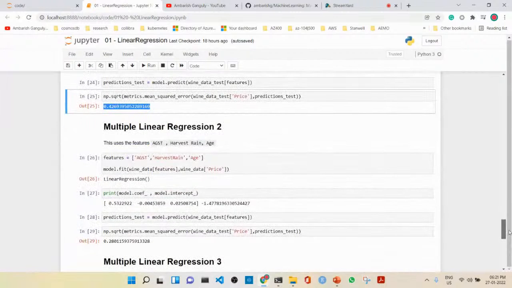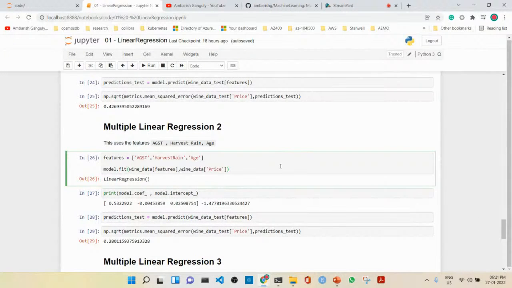Now, the next regression model is where we are increasing the number of features. Previously, there were two features. Now we have got three features. So the equation now is y is equal to beta 0 plus beta 1 x1 plus beta 2 x2 plus beta 3 x3 plus the error term. Same technique, and there are three variables. So there are three terms and therefore there are three coefficients which are coming in. And then there is the intercept.